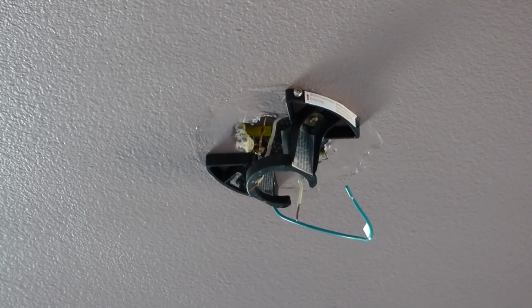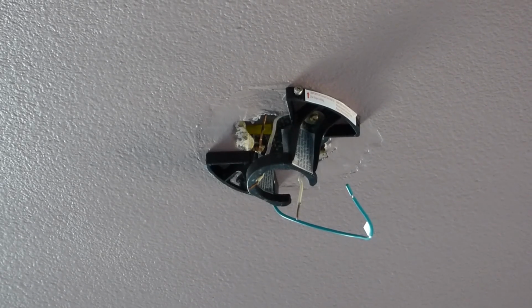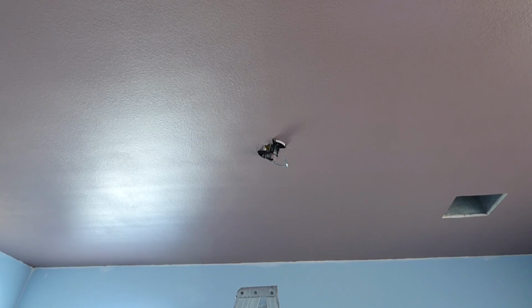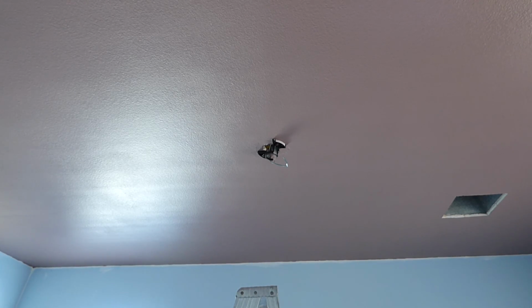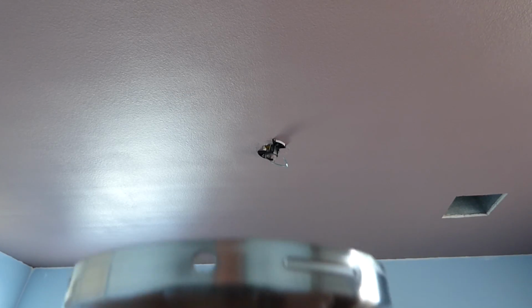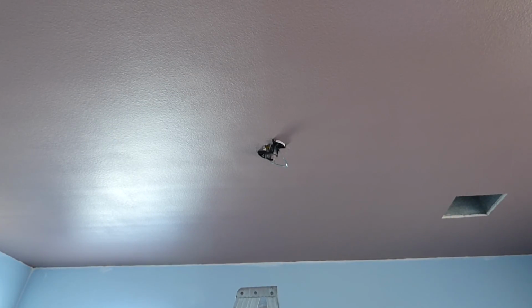And then remember, I don't know if you can see it, but up right here you got that little pointer. Well, it's time to put that to good use. So that little pointer is going to hook to, you grab your fan here, like this with one hand, right? And it's going to hook to a top hole here. See right there? That top hole? We're going to hook it on there. And I believe you hook it from the inside out. So let me get back up there.